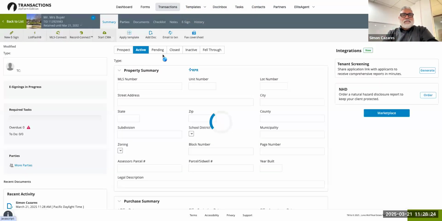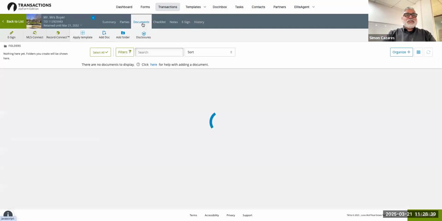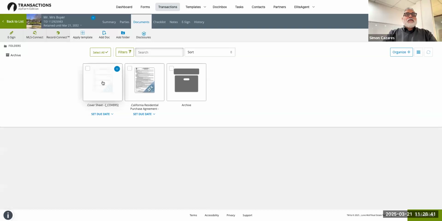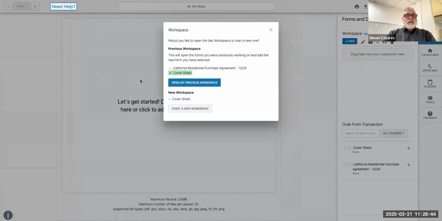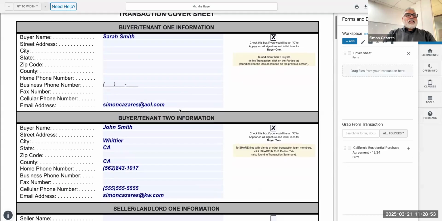Okay. Thoughts, questions? I did not see it in my copy, so instead I went to the cover sheet and that's where I changed it. The cover sheet, no. Okay, so I see what you're saying. So if I go to the cover sheet, typically, let's look at the cover sheet. Okay, now it's showing me the workspace. All right, so don't go to my previous, go to start new, okay? So it did also update the information. Remember, I just scribbled, but it also updated the information.